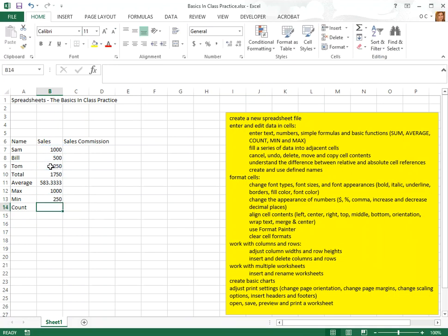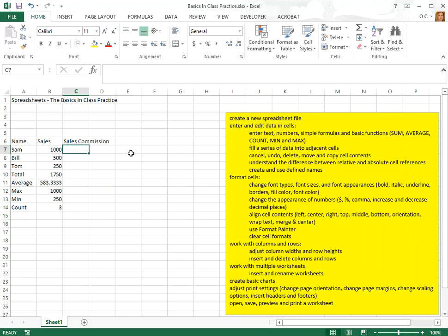And we would expect that to be 250. And count is a function that counts cells that contains numbers. So there are 3 numbers related to the 3 people on our list.